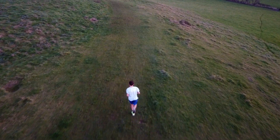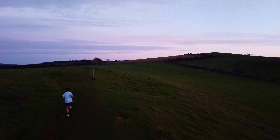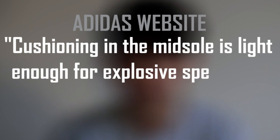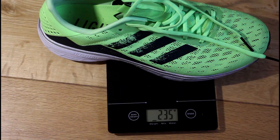When I took these shoes out on a run, I felt like they were really pushing me forward nicely. I could feel the forward force of the Adidas Lightstrike midsole — my feet felt supported but also flexible and free to move. Adidas describe the foam as light enough for explosive speed but responsive enough for total comfort, and I would agree. The Lightstrike foam is quite new technology for Adidas — much lighter and more responsive than the old Boost. It's also allowed Adidas to add more foam to the midsole without adding too much weight.